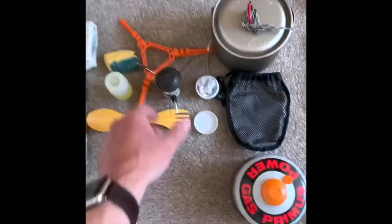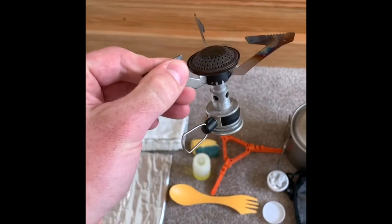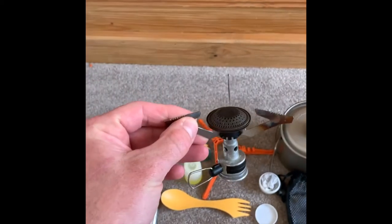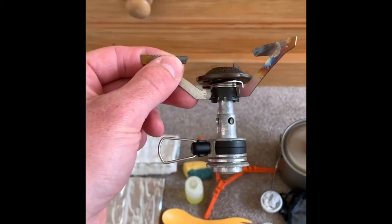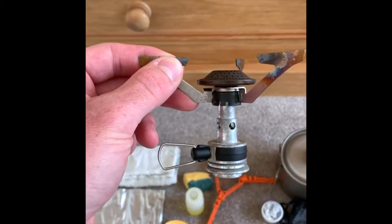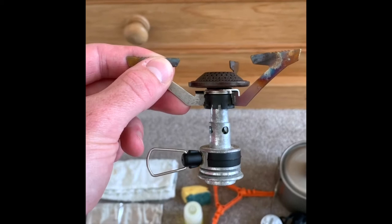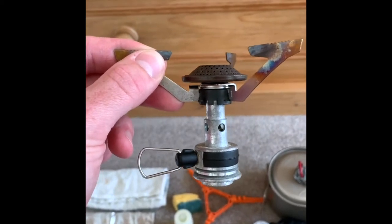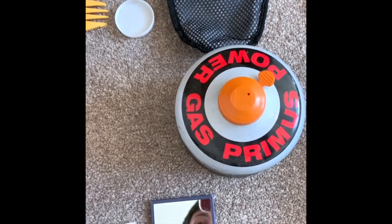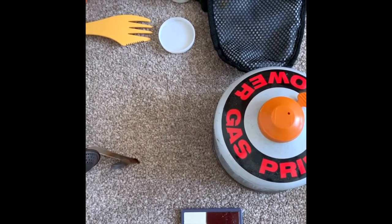First up, the burner — it's a small Coleman burner. I can never remember the exact name but as you can see it's in good use and has been an excellent, reliable companion. The slots at the bottom of the burner actually heat-sink the gas bottle, which allows it to use gas much more efficiently. If you've ever been camping and found the gas just flickers and goes out, it's because the gas in the bottle gets really cold and just won't generate the pressure to burn. Keeping the burner warm really helps.